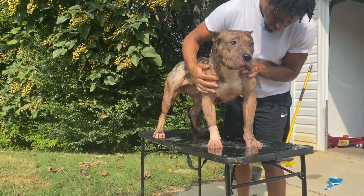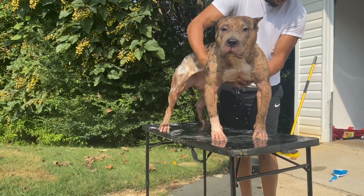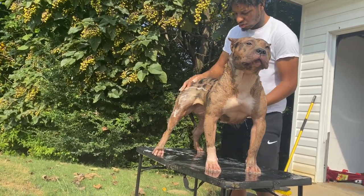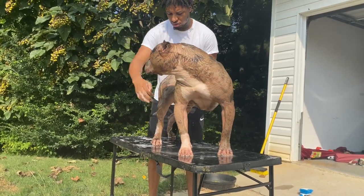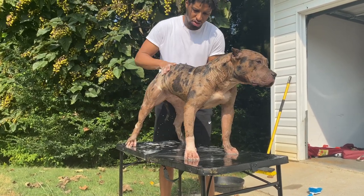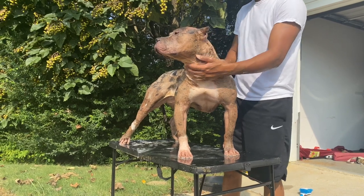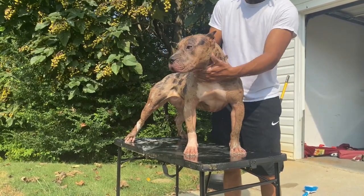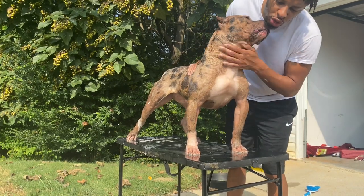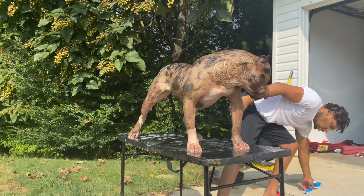See that? Good thumb there, huh? She looks so good, bro. Respect. Long tail, big shoulders. Good looking dog, y'all. We're gonna fix this and breed. Now y'all see how her back goes up like that? We're gonna breed that out. Not out of her, but the little puppies are gonna be different. Straight back dogs, big chest. Hey mama, it's okay. Then she's gonna jump off. Nope, she didn't jump off.